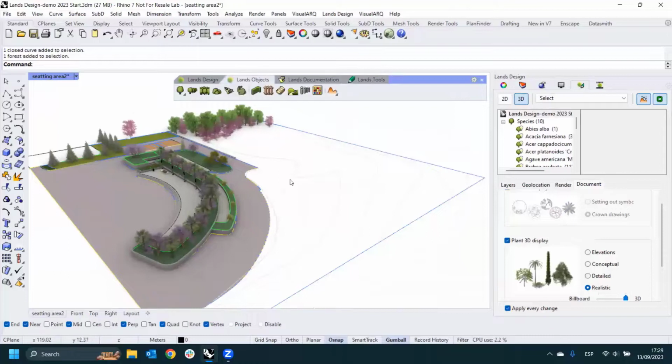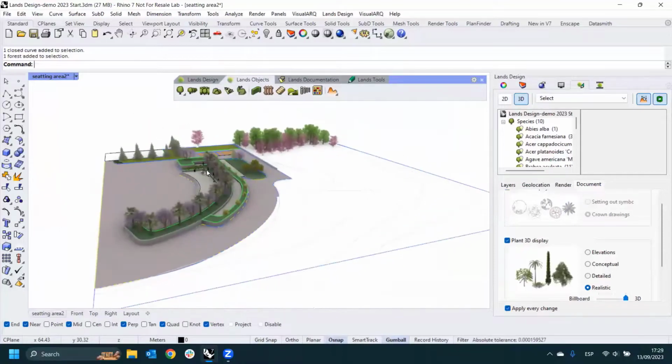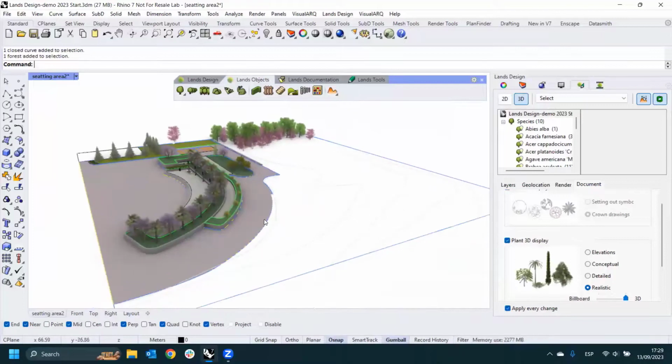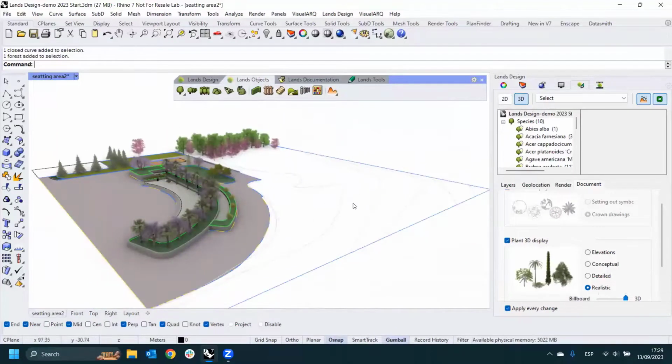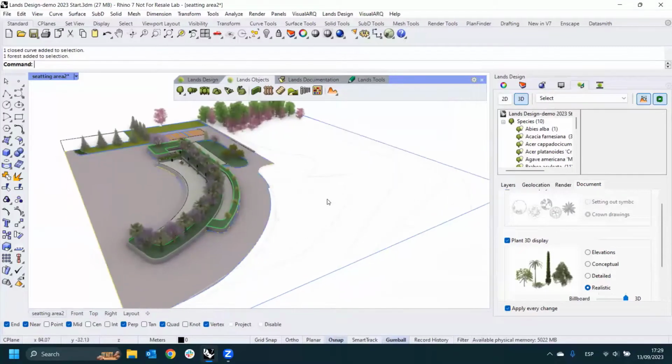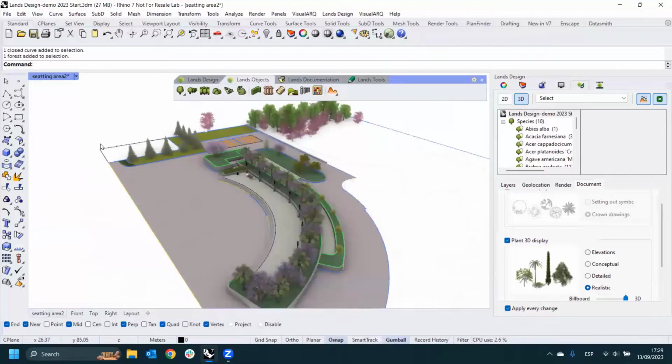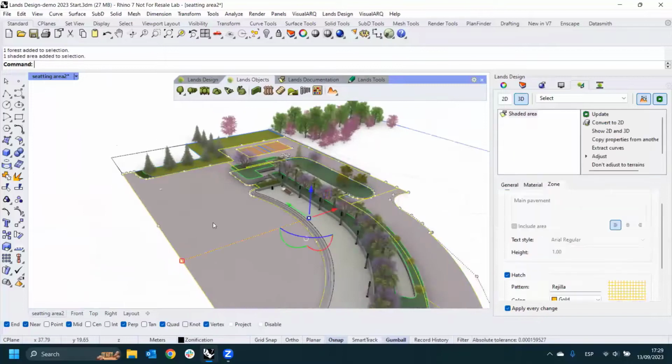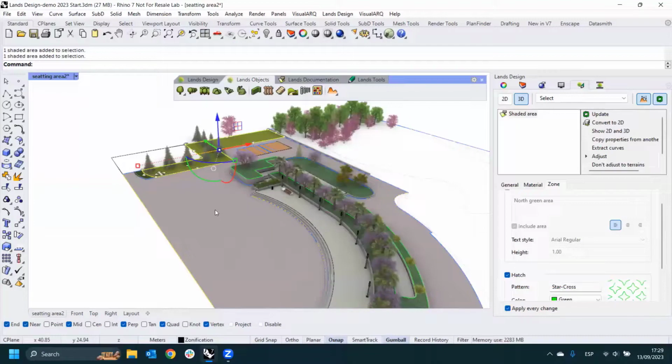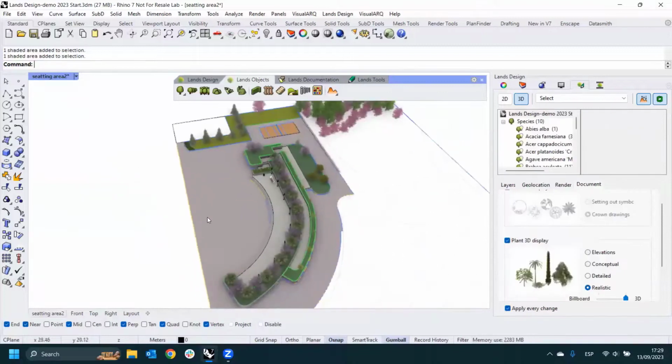All right, let's start modeling here. This is a project that is already started, but we can continue by developing this area of the project where we'll have some topography. Before going to the topography, we're going to insert a zone. We already have a few zones in this project. Zones are textured surfaces that also include a label that indicates the area of that zone. This is very useful in the early stages of the design process because you want to know the areas of the design that you have in progress.